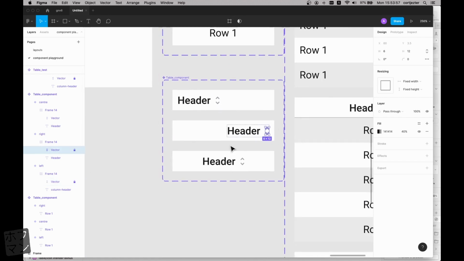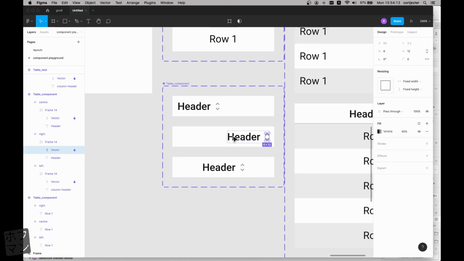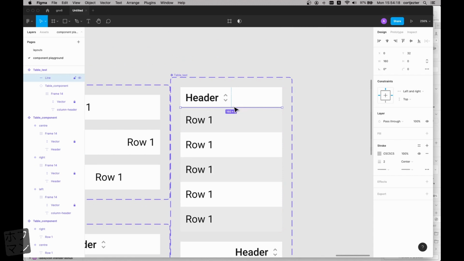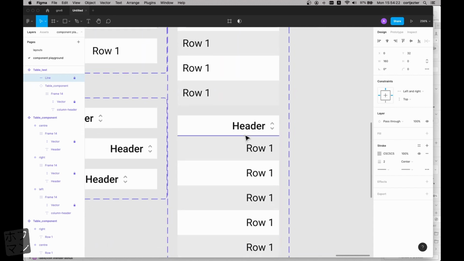Same as this one, and this one as well. So that should disallow people to select that, so they will be more likely to click on the header, which is something they will want to play with rather than these other elements. Likewise, let's go ahead and lock, say, this and this.